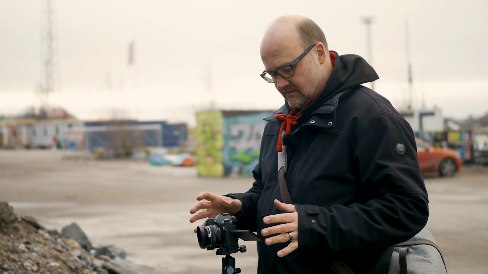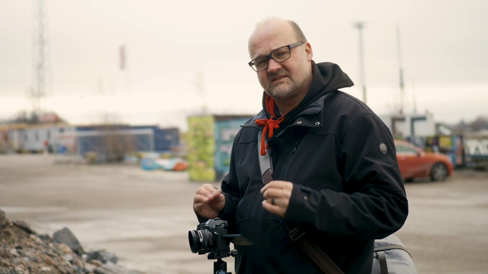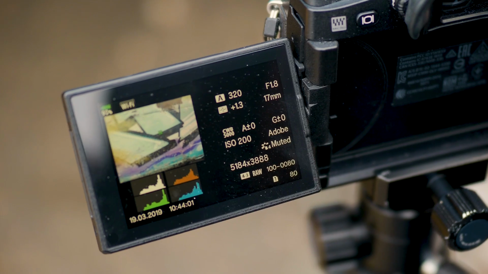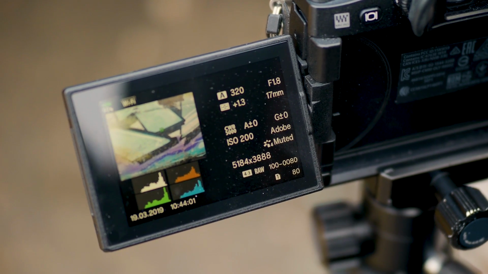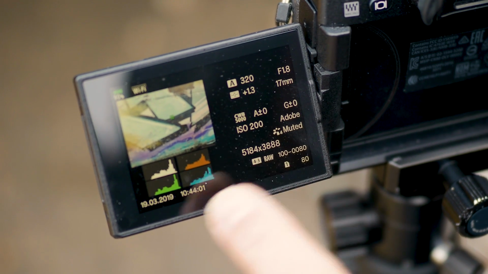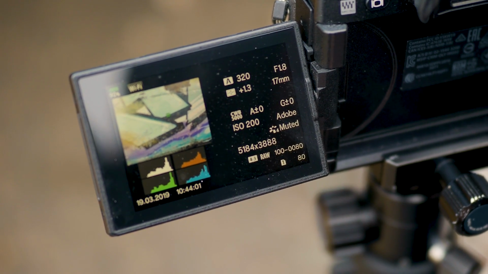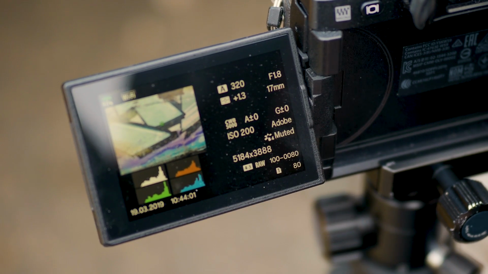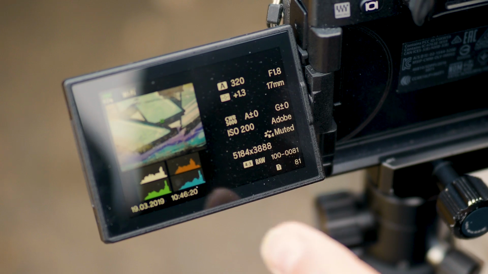Okay, now we had exactly the same values on this one, and let's check out the histograms if there is any difference. Okay, this is with the Pro lens, and as you can see from the histogram the exposure is as far right as possible, and then we change to the image that was made with the f1.8 lens, and as you can see it's a bit darker.